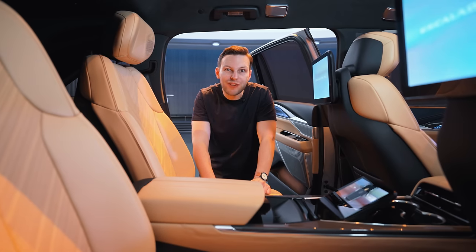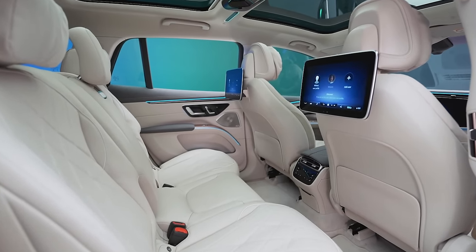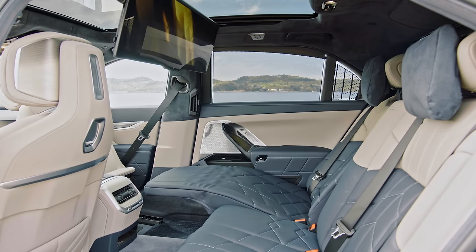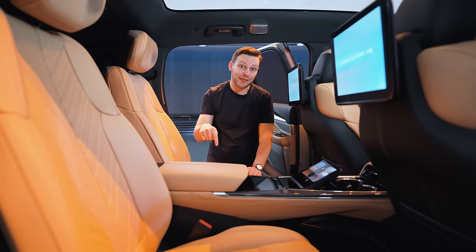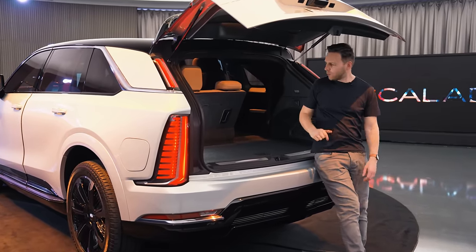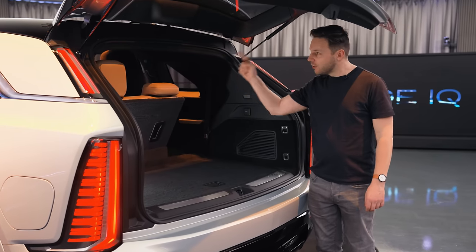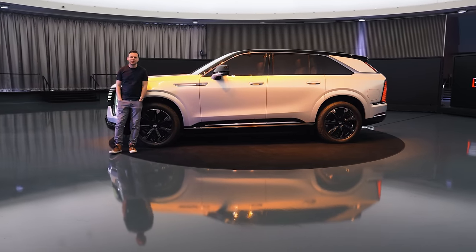Makes you wonder, really, would you rather get your electric chauffeuring done from the back of a Mercedes EQS, which is rather cramped, from the back of a BMW i7, which has that very cool theatre screen hanging down from the roof and obscuring the driver's view, or in here? Because for one thing, if you're sat here, you don't have to worry about parking this. And if you were worried that having the rear row of seats up would destroy all the boot space, don't worry, because there's still enough room here for the small bicycle that you'll need to ride back all the way to the driver's seat.